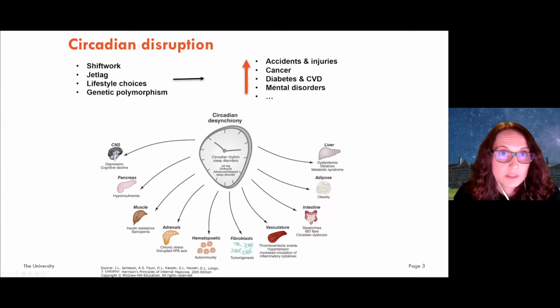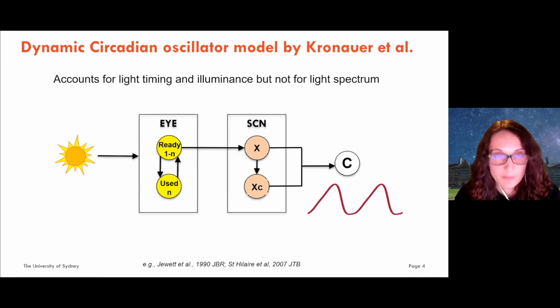And for the purpose of understanding circadian misalignment, circadian rhythms, and effects of the light-dark cycle on the circadian rhythms, it's useful to use modeling, or at least I think it is useful. I'm a physicist, so I do modeling of sleep and circadian rhythms. And so modeling can be used to understand the misalignment as well as dynamics of the circadian clocks and make predictions, for example, for shift work and jet lag.